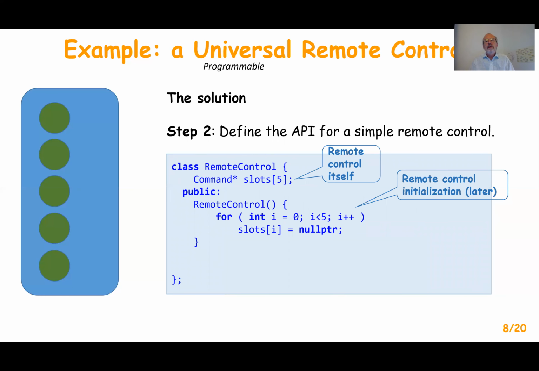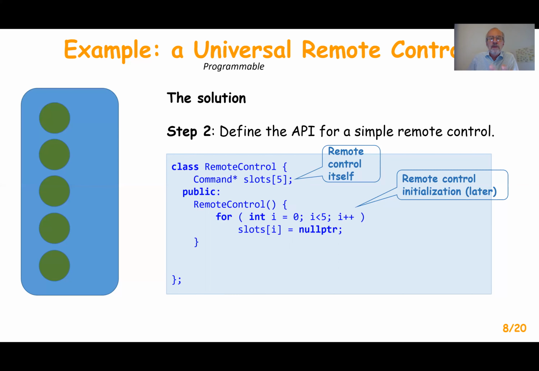Look, how can we program the whole remote control as a whole design, as a whole device? For simplicity, I assume that our remote control contains just 5 buttons. Of course, we can generalize this solution for more buttons, and we do that today. However, for the first step, it is quite enough for us. This is, of course, a little bit simplified solution.